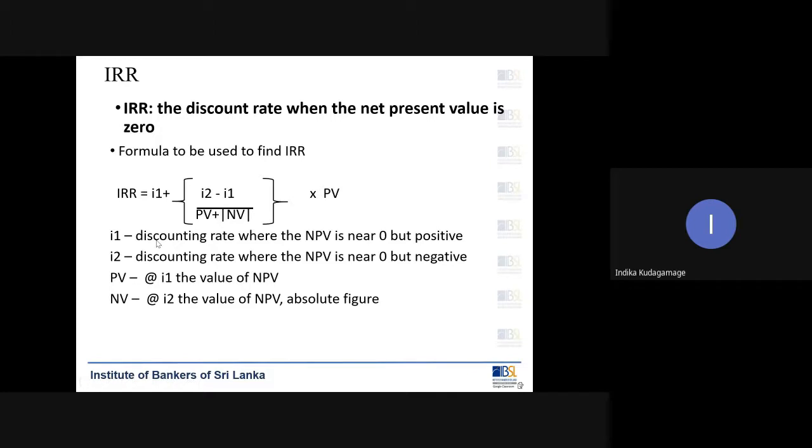Like when you have the cash flows, what you do is you take a discounting rate. It is guesswork. So you just take whatever discounting rate you prefer, right? But you need to find two discounting rates at which NPV is near zero, one positive and one negative. That is I1, the first discounting rate. You insert a discounting rate and do the calculation to find NPV. There you need to get a negative or positive value. I need one discounting rate where NPV is positive, right? Then I need another discounting rate where NPV is negative. The negative NPV discounting rate is I2, the positive NPV discounting rate is I1, right?